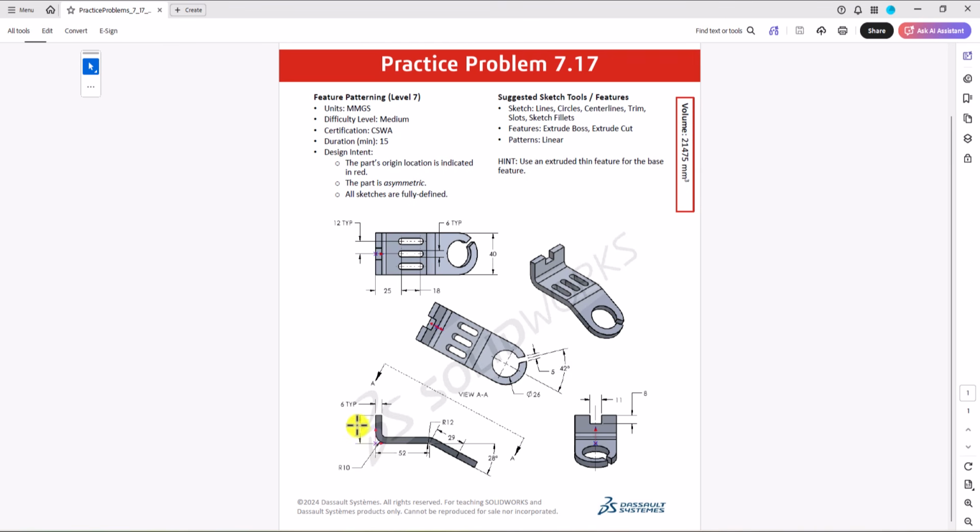So I'm going to focus on the front view. I'll make this a sketch, I'll extrude it, then I'll make this curve shape. And after that, as a next step, I can focus on making other cutouts in this geometry, like this cutout, the center cutout, the slot cutout, and finally the cutout on the right view. So with this introduction, let's jump into SolidWorks and start modeling this part.